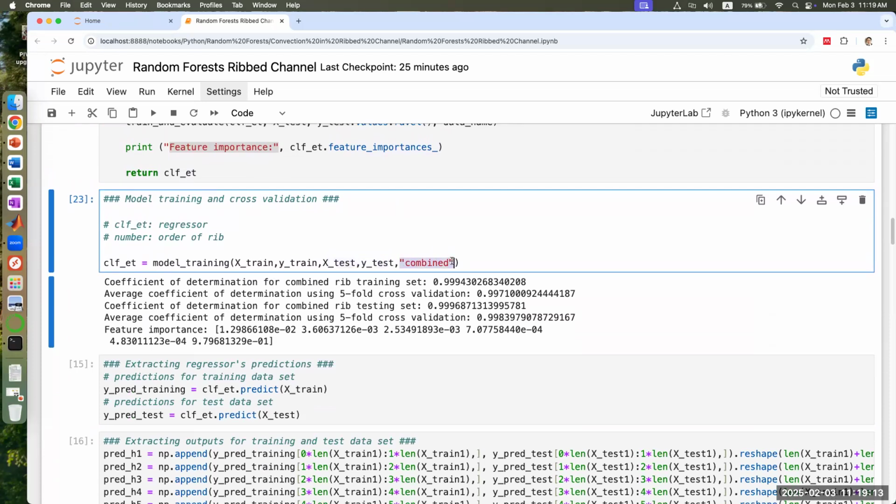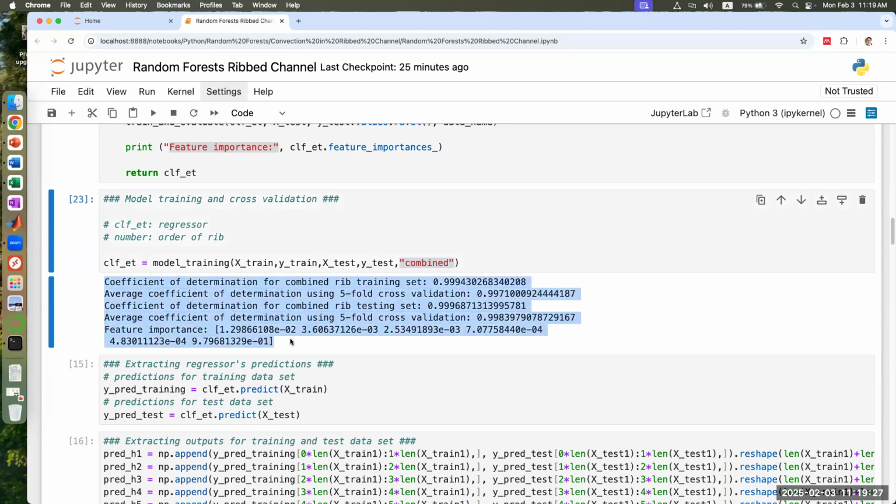So we are getting the accuracy values for all 5 RIB locations. And if you run this cell, you're going to get the following result.